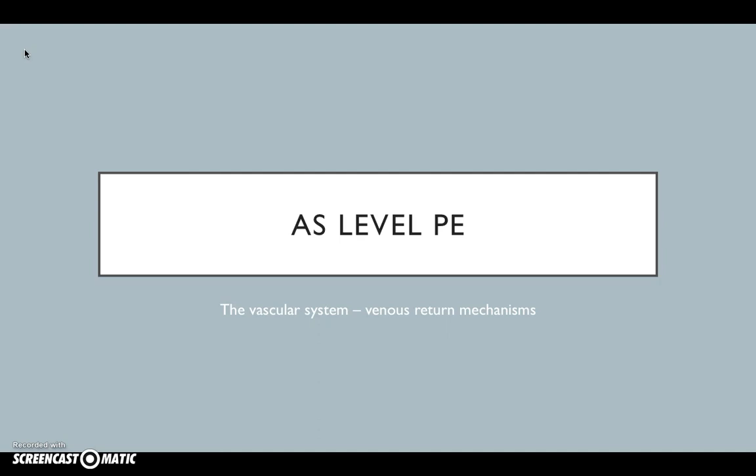Now, with regards to intrinsic control, when we speak about venous return, we also mention stroke volume responses to exercise, and that was to do with an increased venous return and the Frank-Starling mechanism, or Starling's law, as we learnt it, and other information with regards to stroke volume, so the fact that it reaches its maximum at 60% of exercise intensity. Then we also looked at cardiac output responses as well. So moving on to the vascular system.